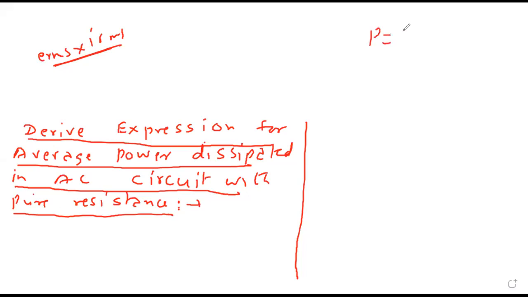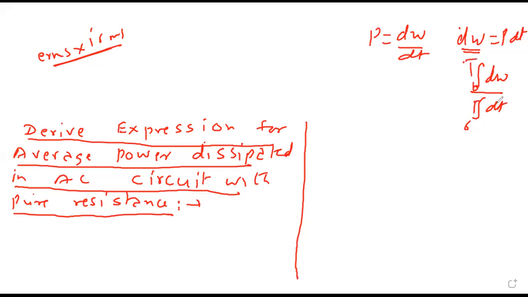Can I say power is rate of doing work? Can I say like this? So can I say dW is P dt by cross multiplying? This also we can say, correct? Average means total work done upon total time will be called average power. This is small work done. So total work done upon total time for one cycle will be called average power. Now this dW is P dt I will write.